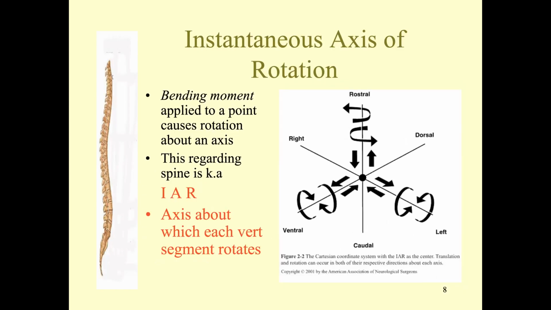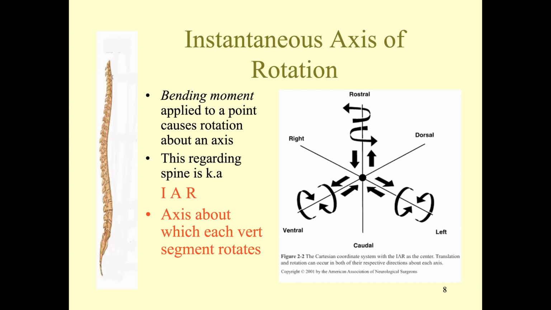So a bending moment is applied to a point, and this moment will cause a rotation, and this rotation will be about an axis. The axis can be vertical, rostral-caudal, or it can be in the other planes, that is right to left or ventral-dorsal. So you have these three axes, X, Y, and Z, and the instantaneous axis of rotation is the center point where all these three axes meet. As you can see, because of this three-dimensional space around an instantaneous axis, the movement can occur in 6 directions along these axes, X, Y, and Z, whether it's towards the instantaneous axis or away from it. So you have these 6 planes where mobility or movement can occur.